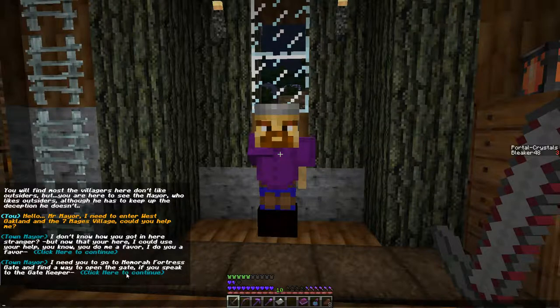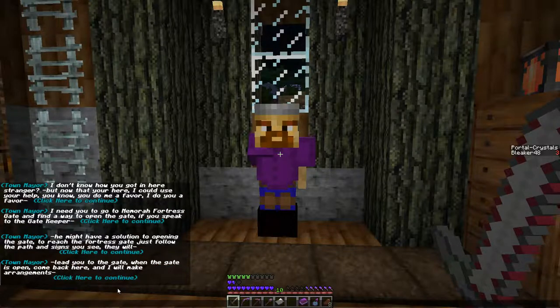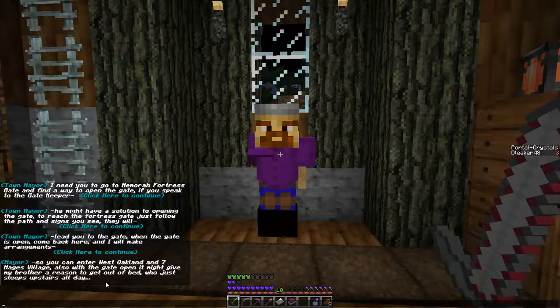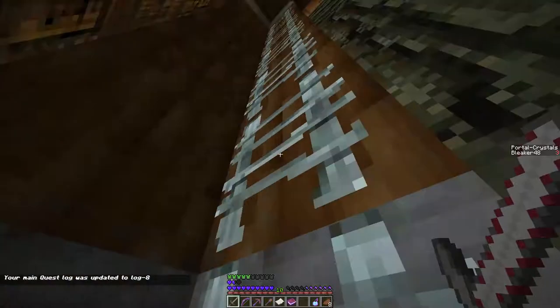If you speak to the gatekeeper, he might have a solution to opening the gate. To reach the Fortress Gate, just follow the path. Signs you'll see, they will lead you back to the gate. When the gate is open, come back here and I will make arrangements, so you can enter West Oakland in the Seven Mages Village. Also, with the gate open, it might give my brother a reason to get out of bed, who just sleeps upstairs all day. I've actually never been upstairs.